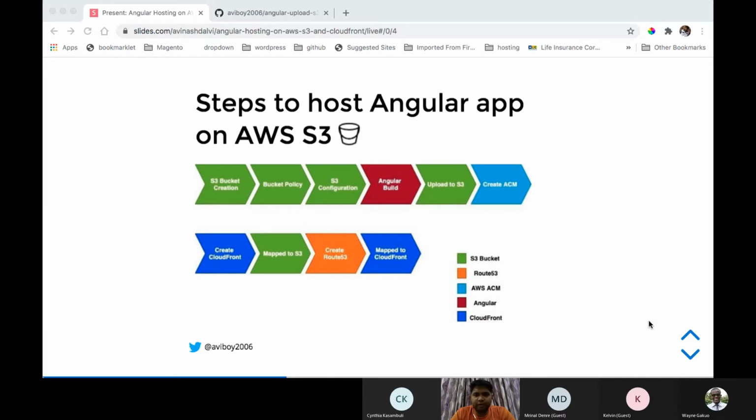Let me share my full screen. Hi Ben, how can I share my full desktop itself?